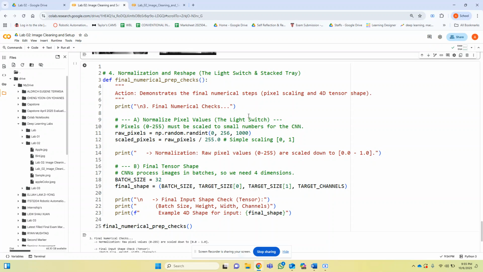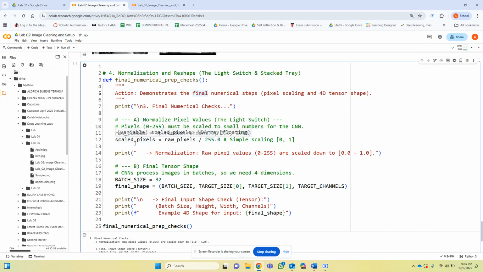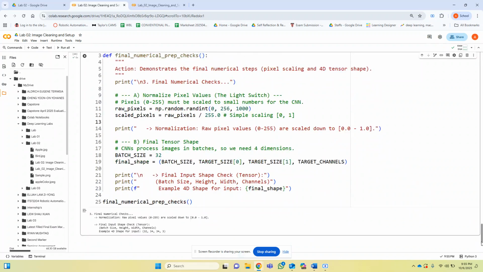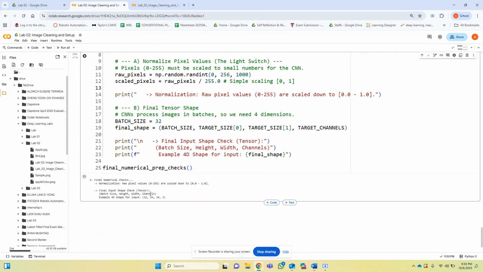Okay, so in this function, instead of declaring the raw images using the random function, you can change it to the original image and also scale the pixels, but for this one we are considering the demo. We have two types of pixels: raw means original, and scale means the one which has been converted into the scale of 0 and 1 from the original 256. Let's run it. Okay, so basically this will be the output.